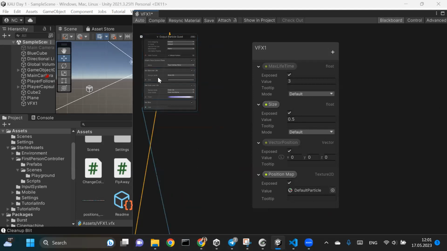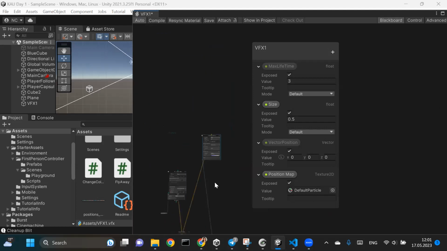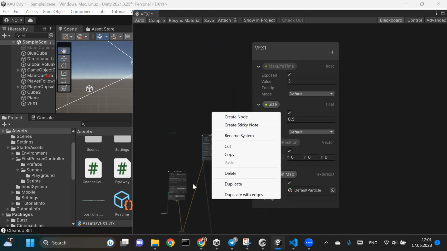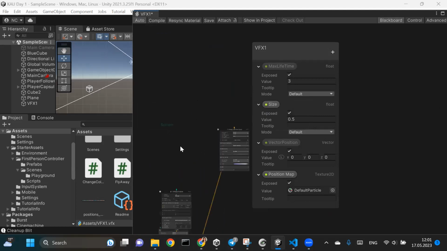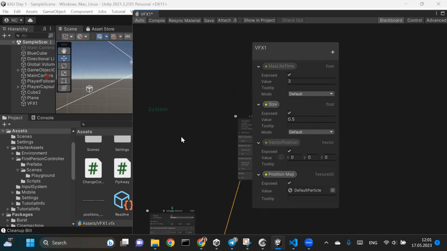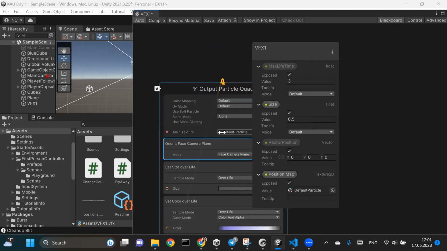That's the quad display, okay. Yeah. And I didn't know how to get to that. And those were some examples, so it's not relevant. So yeah, I mean, you can completely delete this block, the output block. And yeah, you can hide the blackboard. That might make it easier for you.